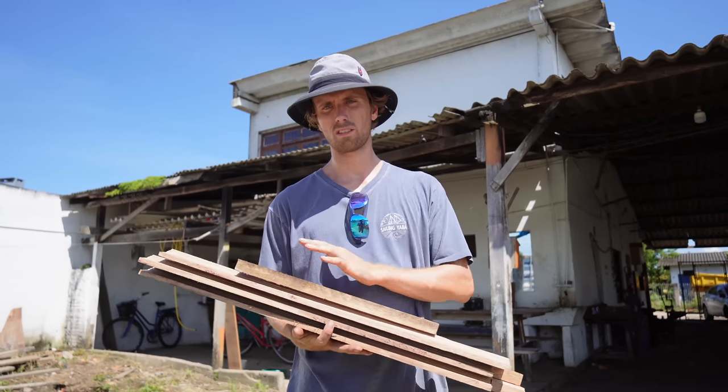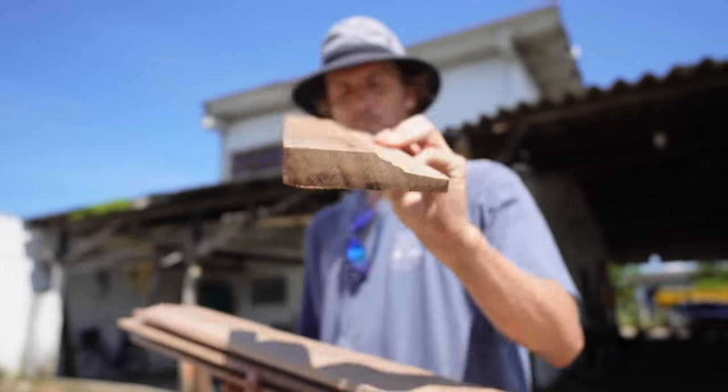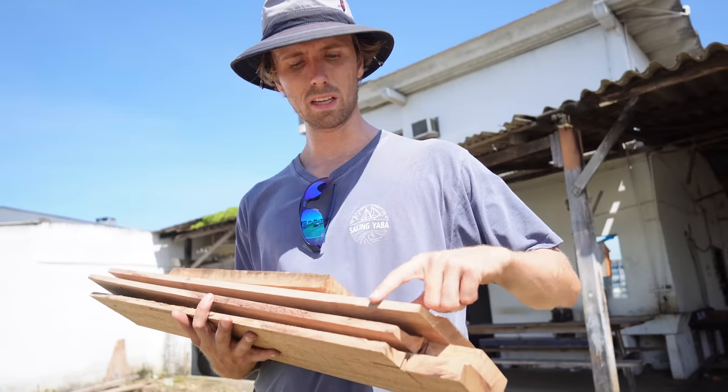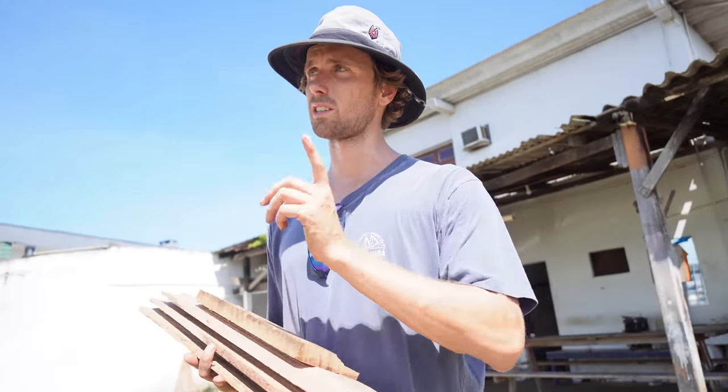These are all routed right now. Don't know if you can see what they look like. It's just to give it a bit of detail so not everything is completely square in the boat. Now we're just gonna go back to the boat, round these edges a little bit more, so it's nice and soft to the hand. And then we're gonna install them. First, I'm gonna drive back.